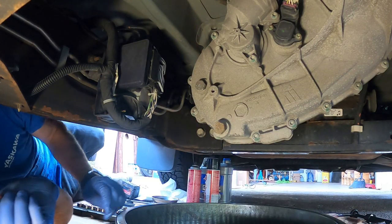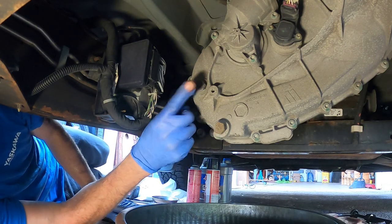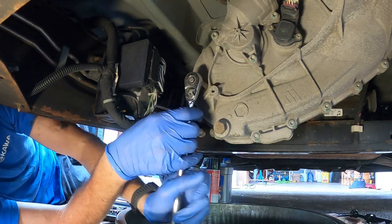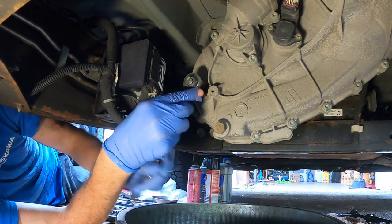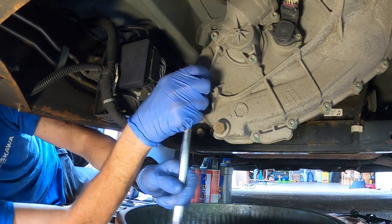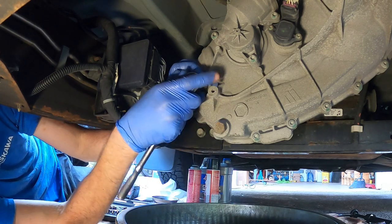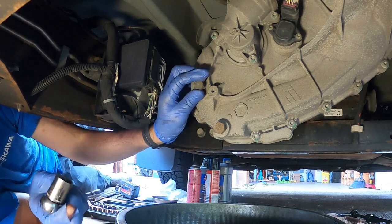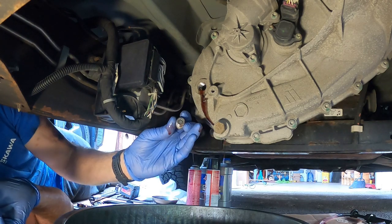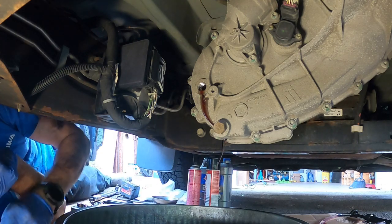All right, I got all set up. Hopefully you guys can see now. I've got some light under here. So again, drain, fill. Always take your fill out first. That's a good sign right there. It's nice and red. Doesn't smell burnt. We'll clean that up.